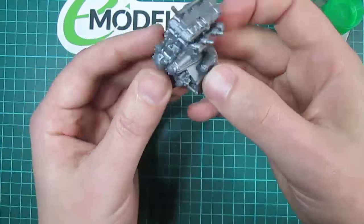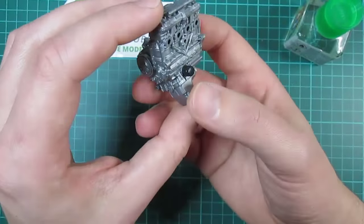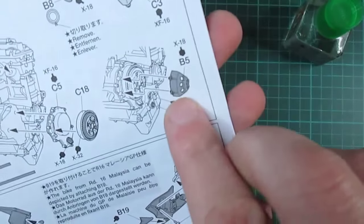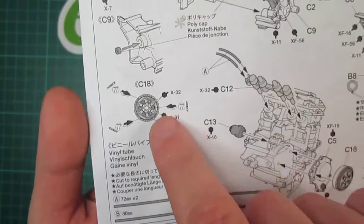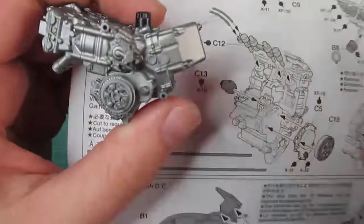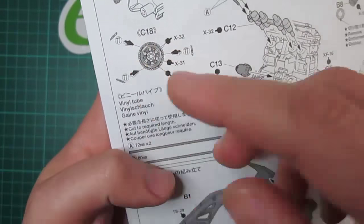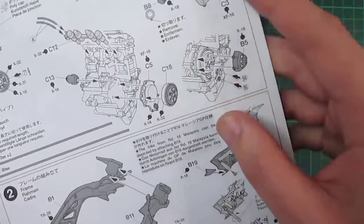There we go. Right, engine block done. That was easy enough. We can pop that off to the side now, ready for priming. There's only one part that I've not put on yet, which is this cover here, simply because if we have a look at the rest of the instruction callouts, this piece here is this one, and all these little arrows are decal callouts, decal, decal, tomato, tomato. So we need to sort that out after paint, before this can go on.